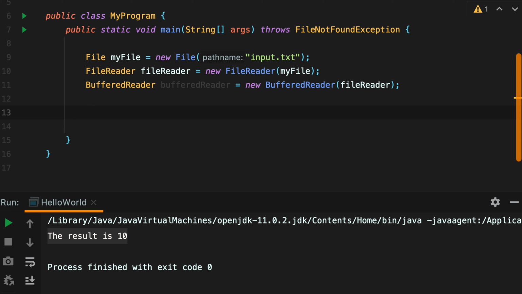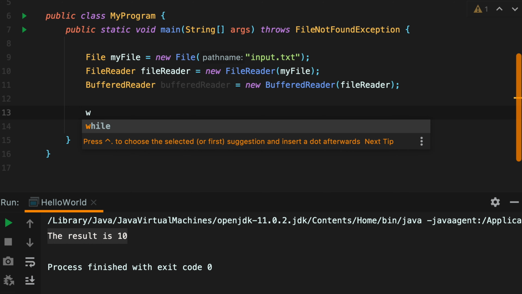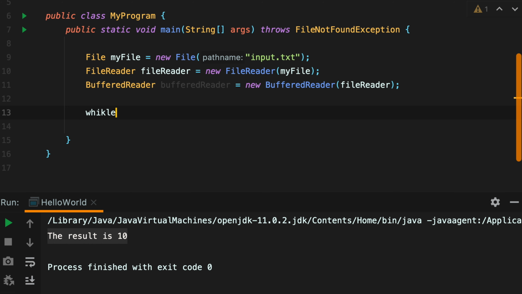The first thing that we'll do is write our while loop. If you remember, we had a while loop, and open and close parentheses, open and close braces, and here we'll have our condition. First we'll say while, and we need to instantiate a string.